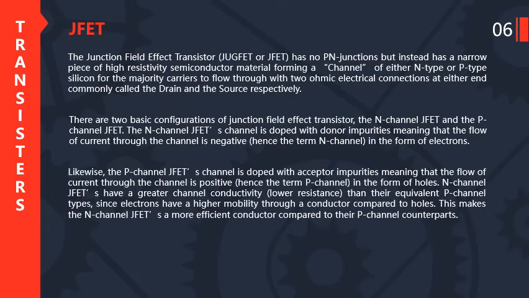Likewise, the P channel JFET channel is doped with acceptor impurities, meaning that the flow of current through the channel is positive, because अब जो flowing हो रहा है करंट का वो डिपेंड करेगा होल्स पे और होल्स पे हमारा पॉजिटिव चार्ज होता है, इसलिए हम इसको P channel junction field effect transistor बोलते हैं। Hence the term P channel in the form of holes.